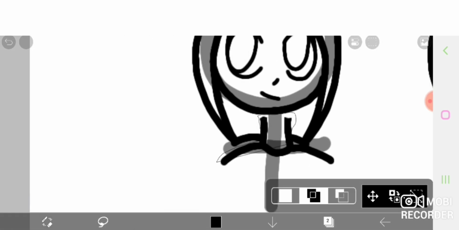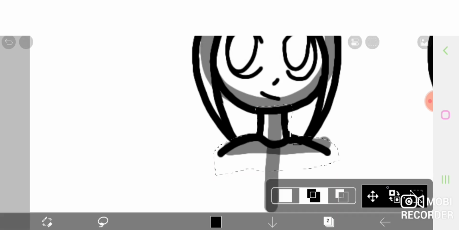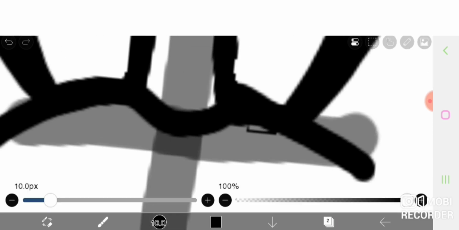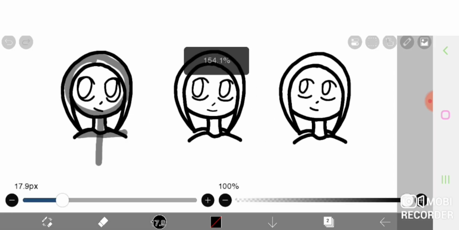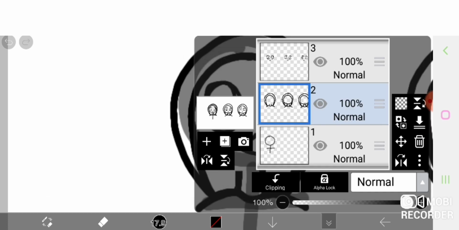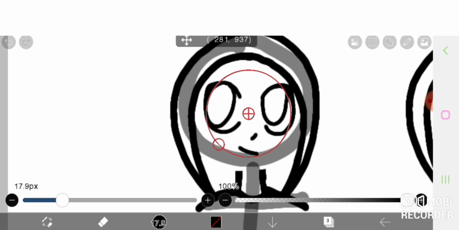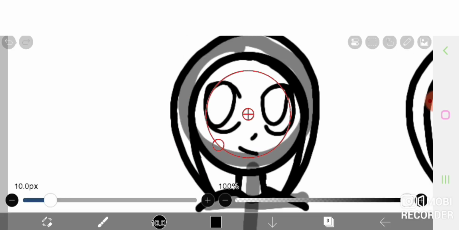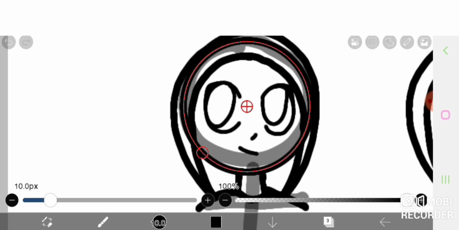Like for the child, I wanted it to be really round, because to me, child heads are really round. So I wanted to try to do that while also making it look like their eyes are just massive compared to their face.